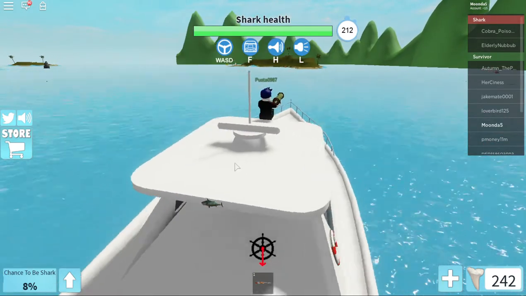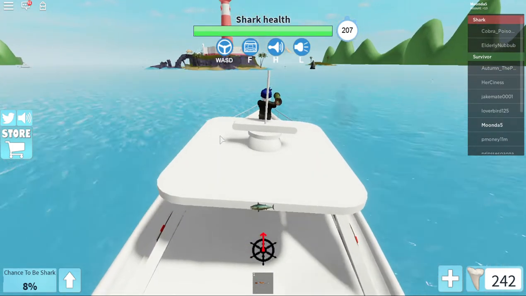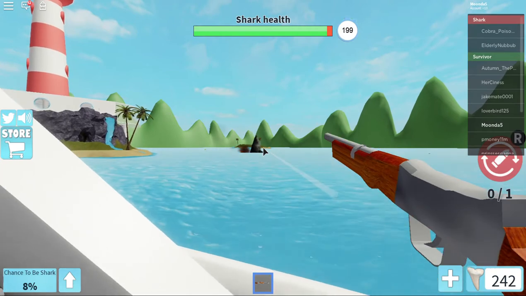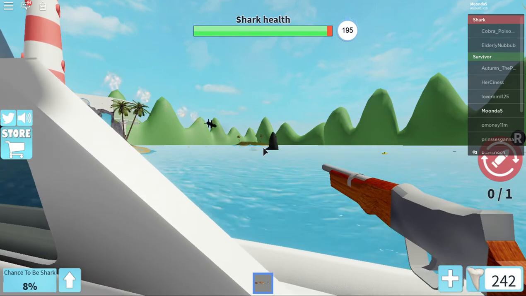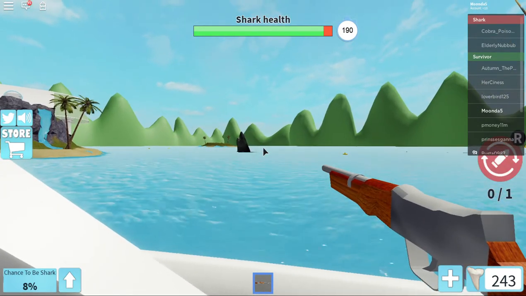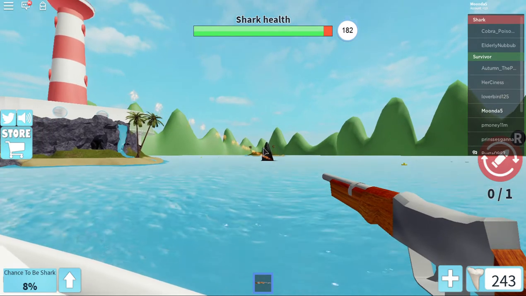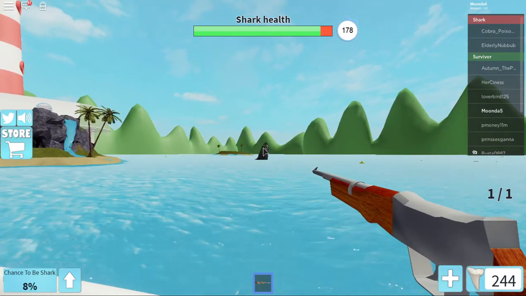There's one shark. He's doing tricks. Now let me shoot him. I don't know what he's doing, but I like it because we get to shoot him. It's kind of difficult shooting him, though. There's one shot here. What is this guy doing? Yeah, it makes a little ding noise when you hit him.